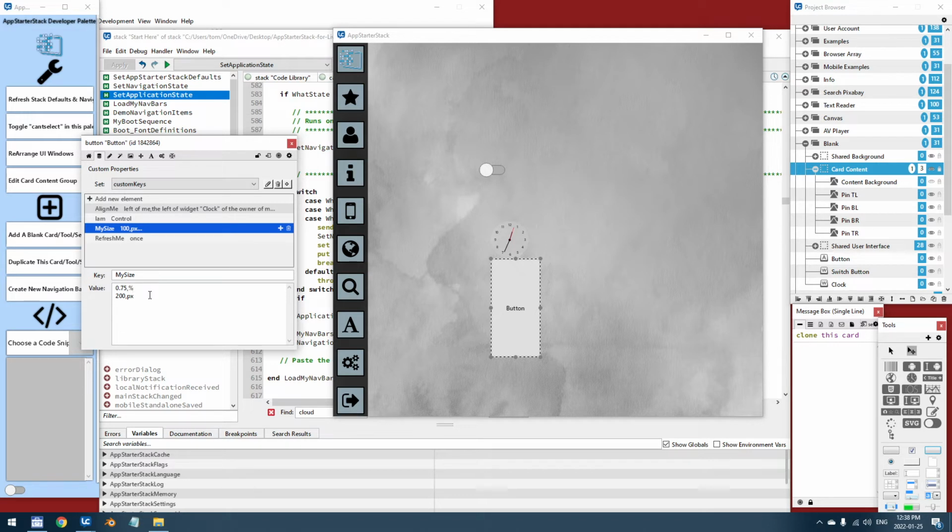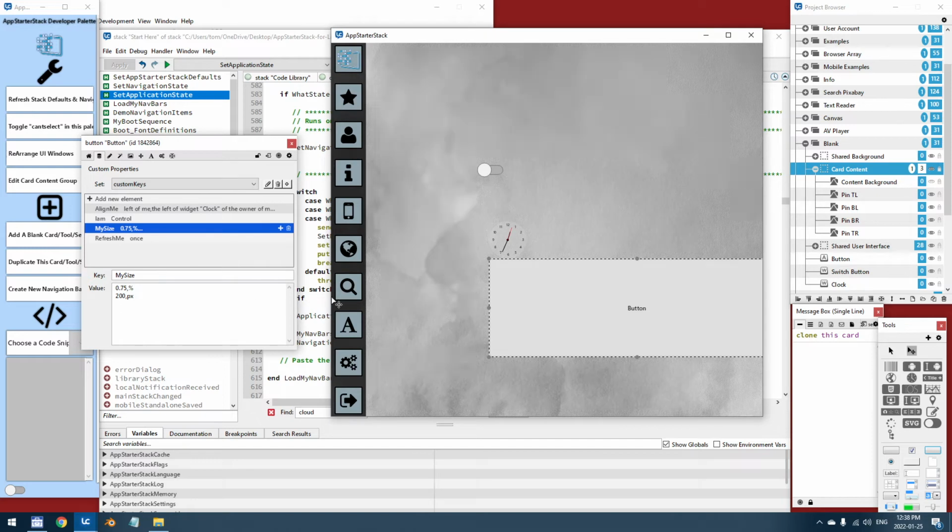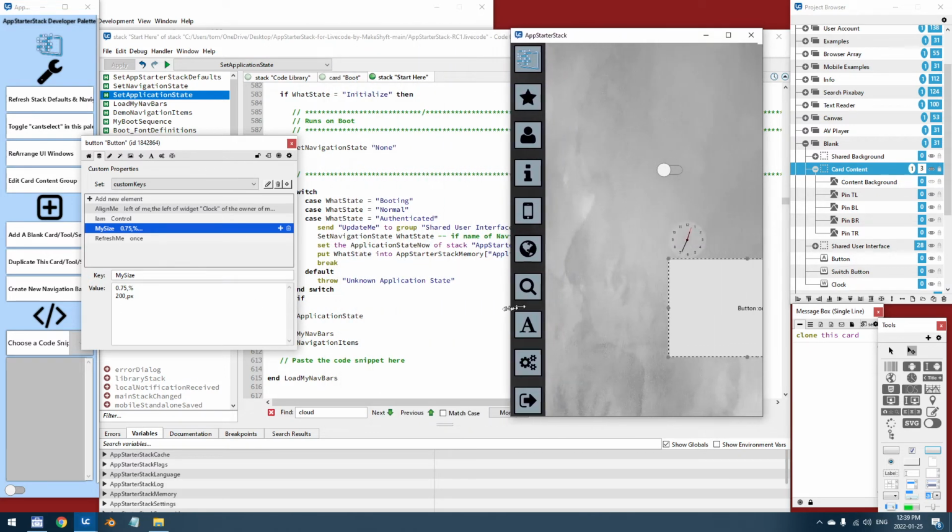So this will make the width of this button 75% of the width of its owner, which is the card content group. So let's see what happens. Boom. And now this is 75% of the width of the content group.